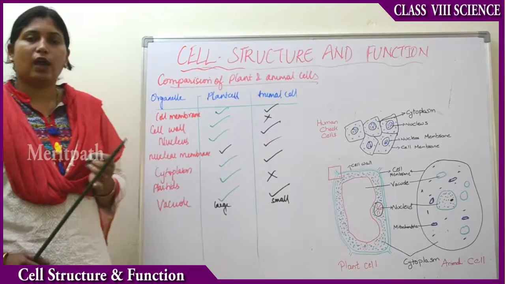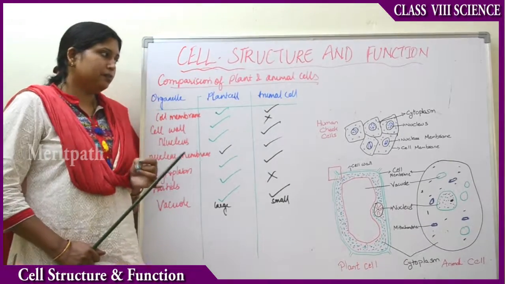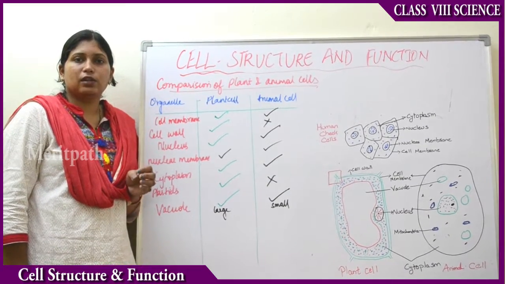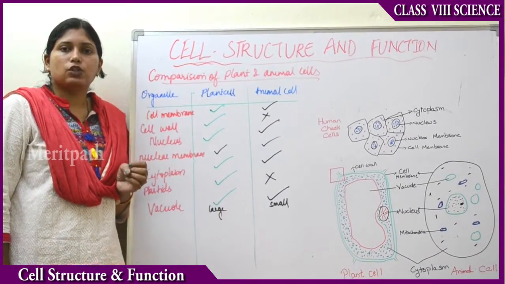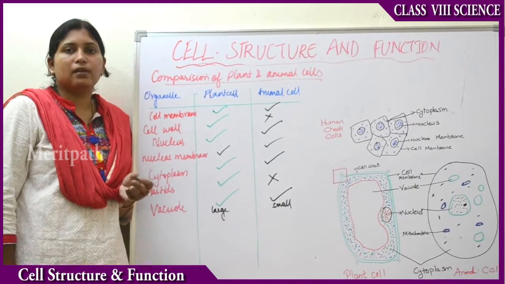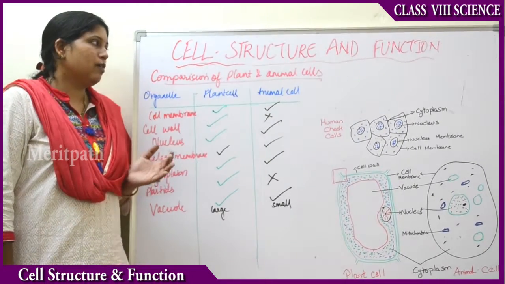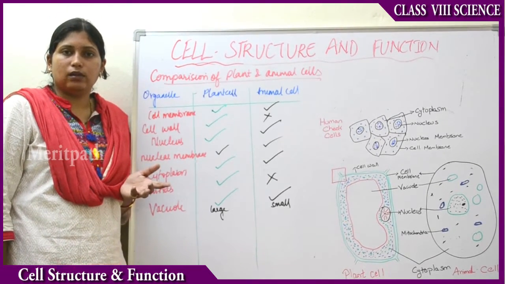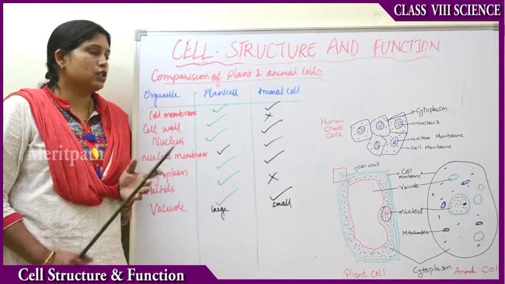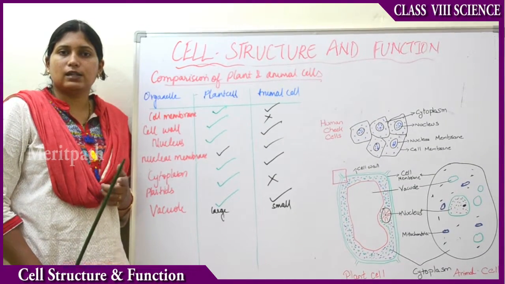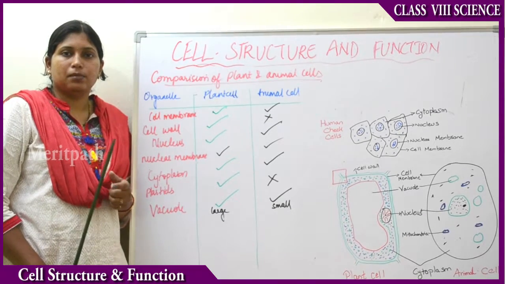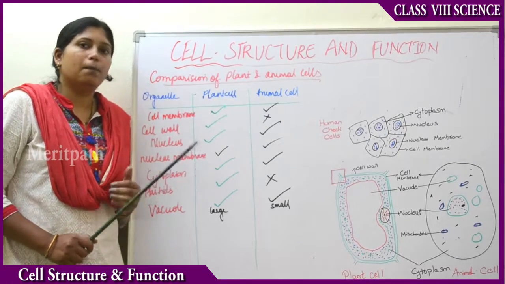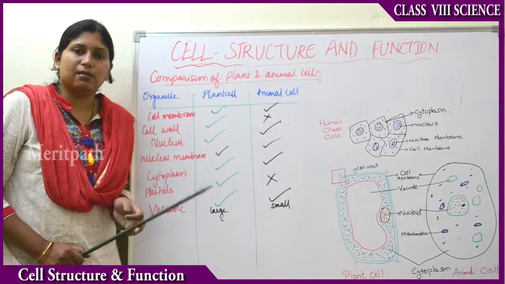In this chapter you have understood all the parts of the cells. You have understood what is a cell, and the classification, the variety of cells based on number, shape, size, etc. Then you have understood what is a tissue, what is a group of cells, what is an organ. You have understood the parts of the cells, the basic components of the cells: cell wall, cytoplasm and nucleus. And then we have also observed the comparison of plant cell and animal cell.